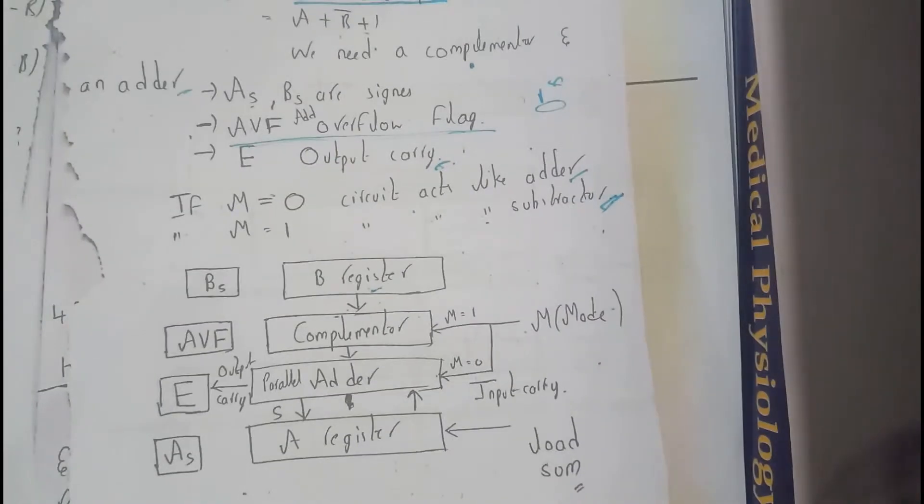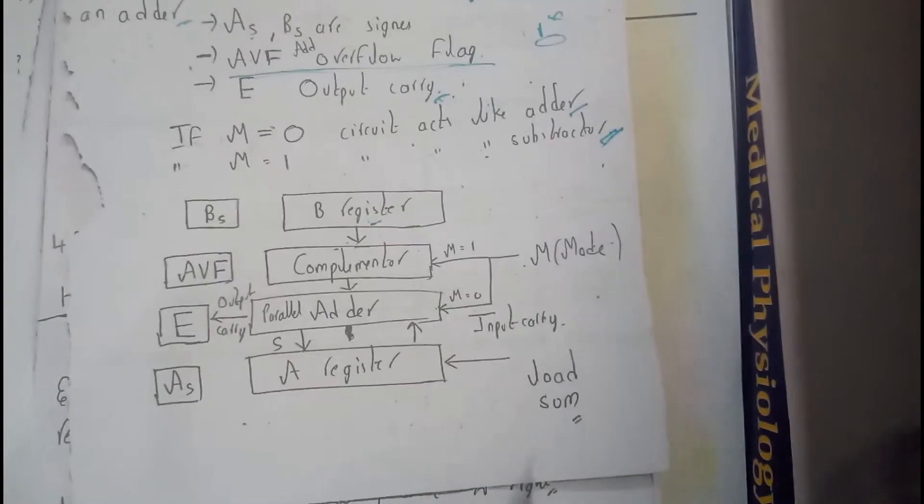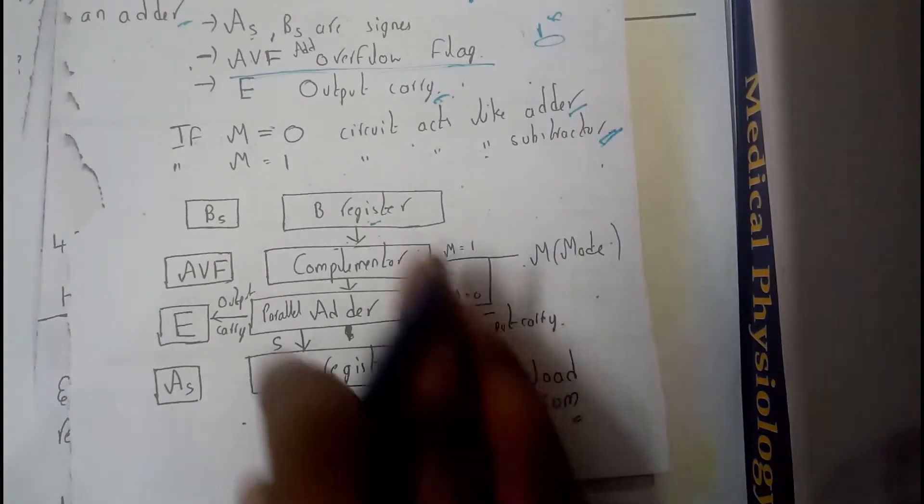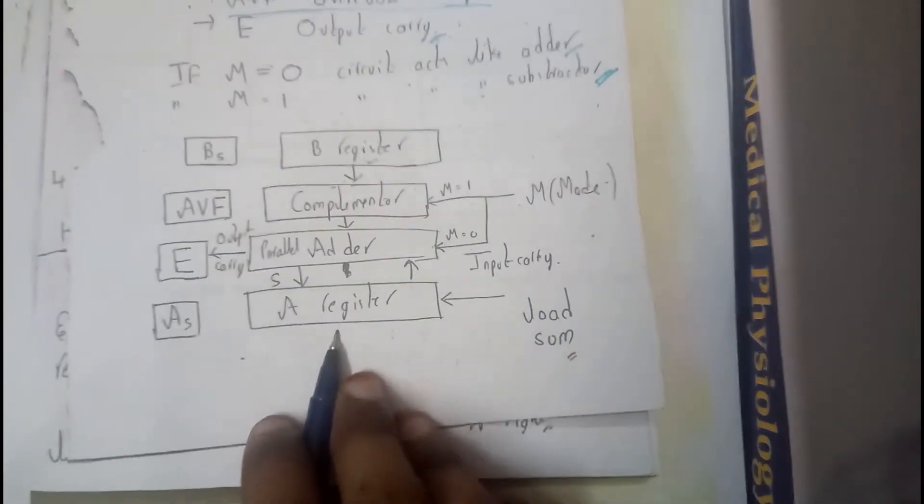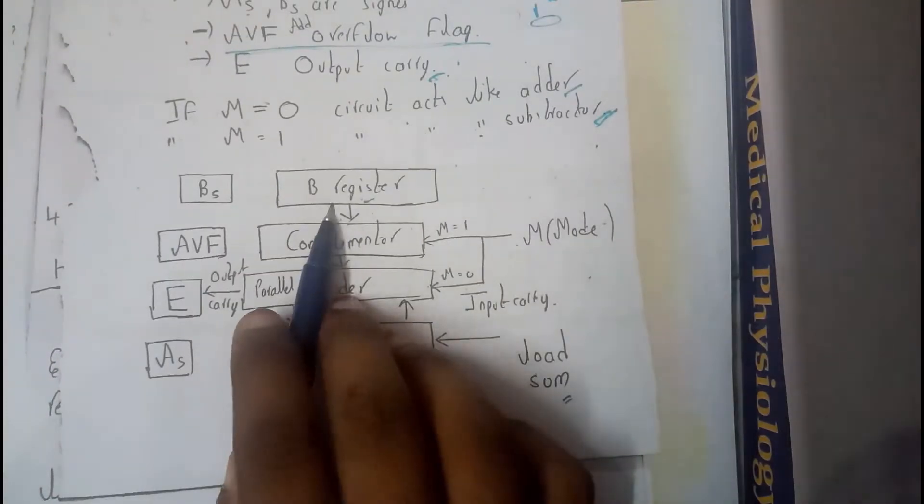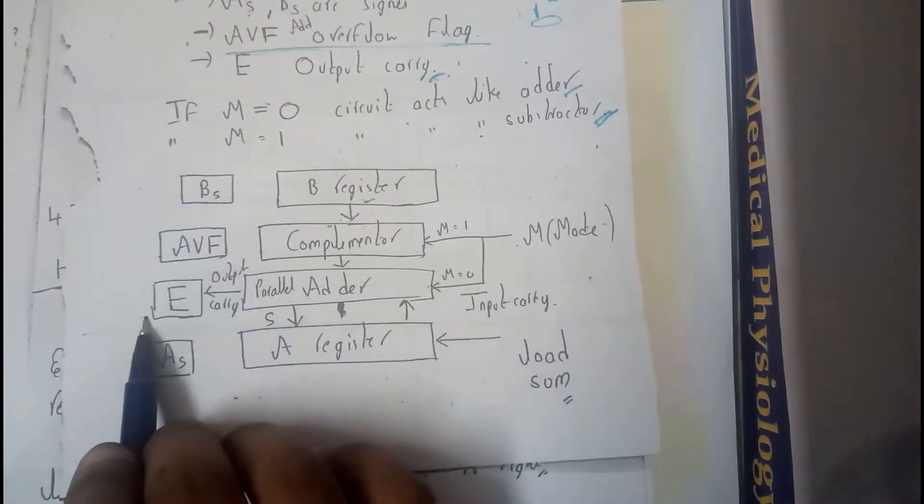So, you may ask what is this M, why I am saying about M. So, basically this will be our block diagram for this guys, our hardware implementation diagram. So, basically you will be having the first value in the register B, and the second value in the register A guys. So, each of these registers will be having a particular sign that may be positive or negative.